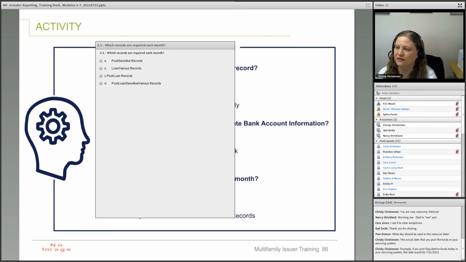I'll go ahead and end the poll. And it does look like most everyone got that right. So it is the pool and loan records that are required each month for the reporting. The sensitive and the various would only be reported if there were changes.